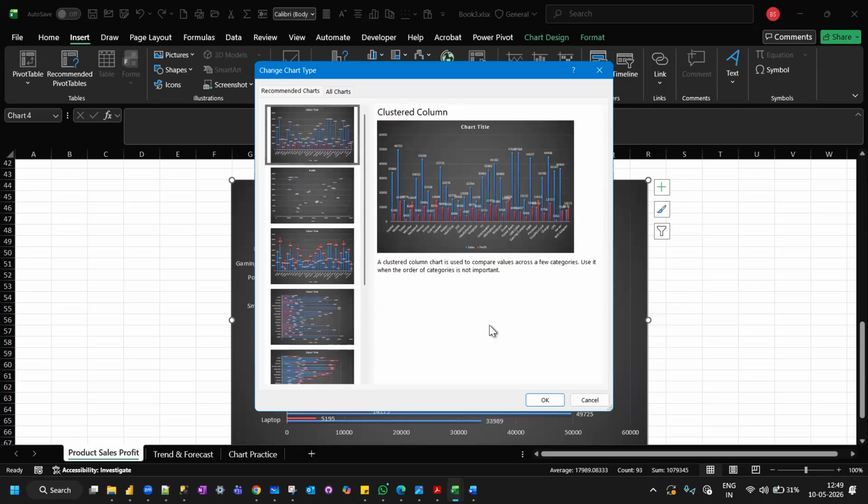All of you create this clustered column chart. Done, all of you? Done.